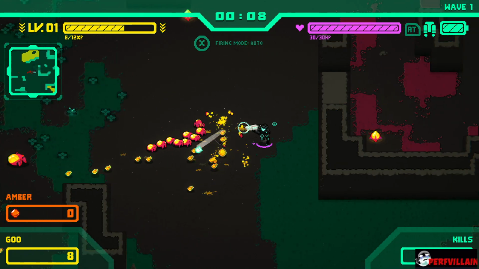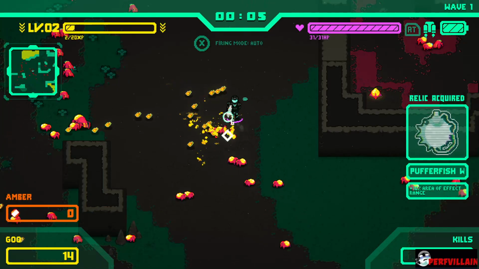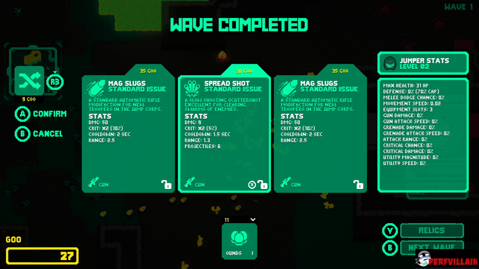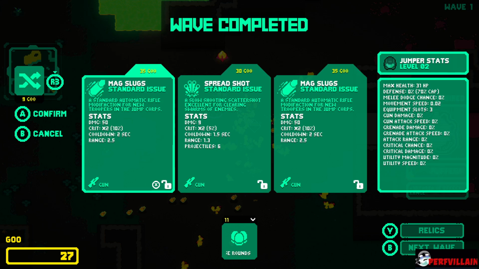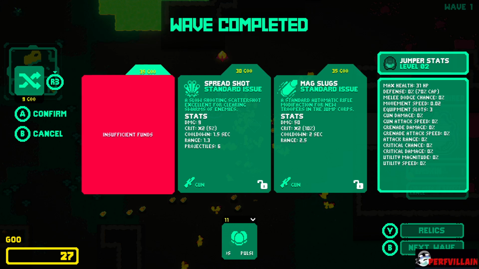Okay, I'm guessing that's experience. Alright, what is that? It increases the area of effect. Attack speed. Yeah, let's go with that. Purchase. Okay, that makes our attacking bigger. Spread shot. Slows automatic damage crit. Why is that one more expensive? Slow shooting. Let's go for that one.